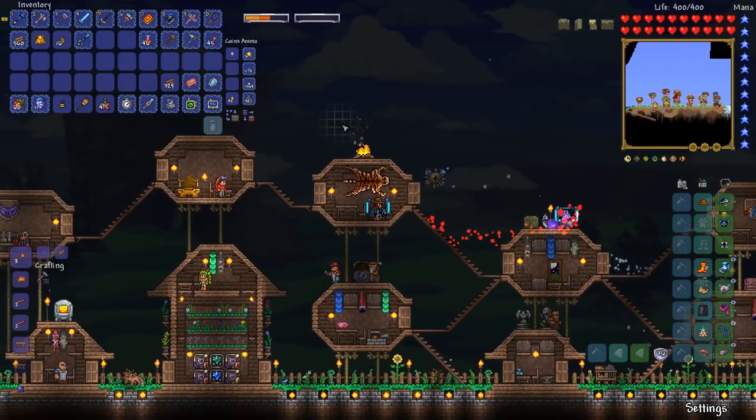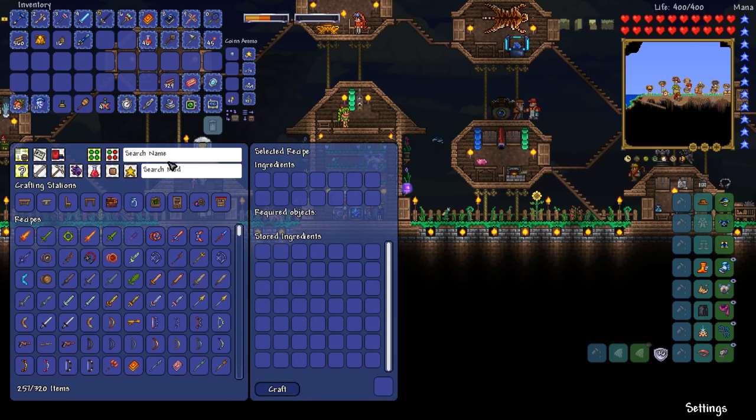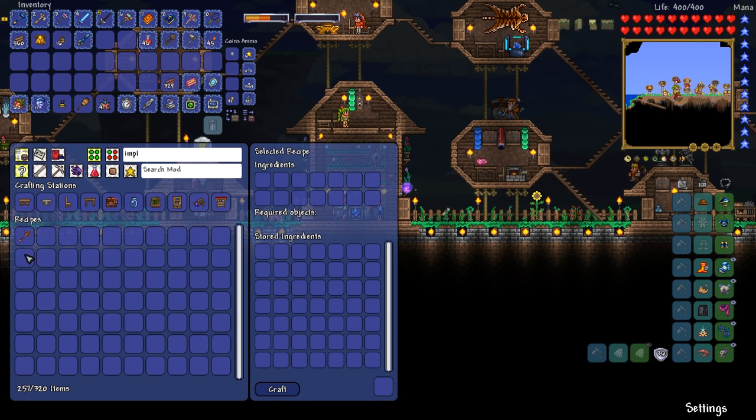All right. Well, ladies and gentlemen, I think that will just about wrap it up for today's episode. Although before we do, I did just say that I wanted to do something. Imp staff. We can make it. Let's do it. There we go. It's right there. Fantastic stuff.